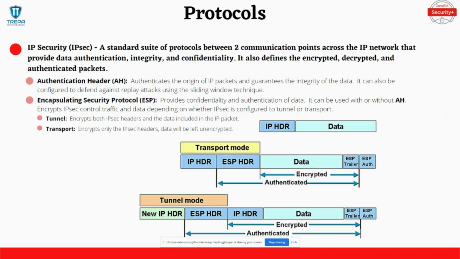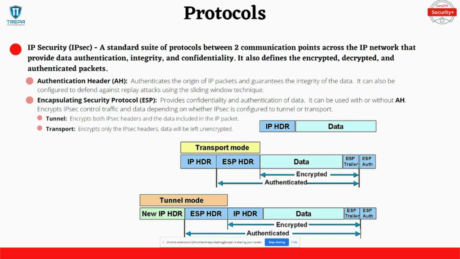The last thing we're going to talk about is IPsec, or the Internet Protocol Security. This is a suite of protocols that protect data in transit. IPsec is going to provide data authentication, integrity, and confidentiality. IPsec is typically used as a VPN solution for roaming clients who want to gain access to the corporate enterprise. So what do we mean by that?